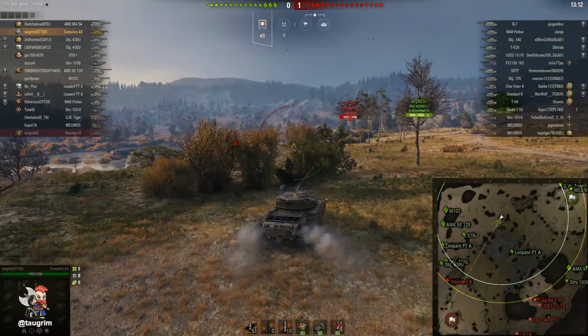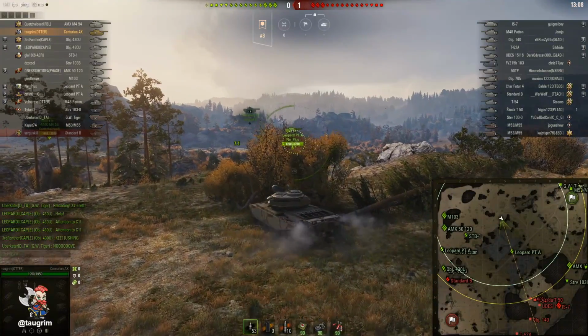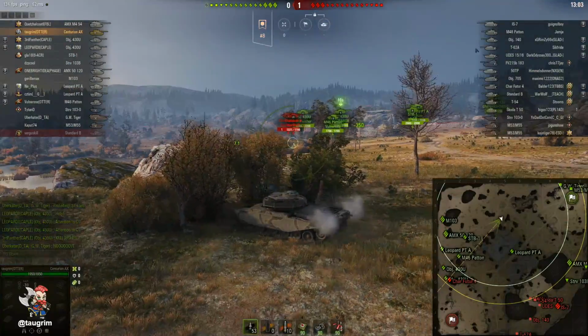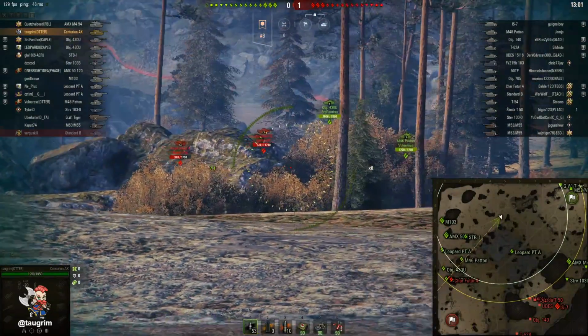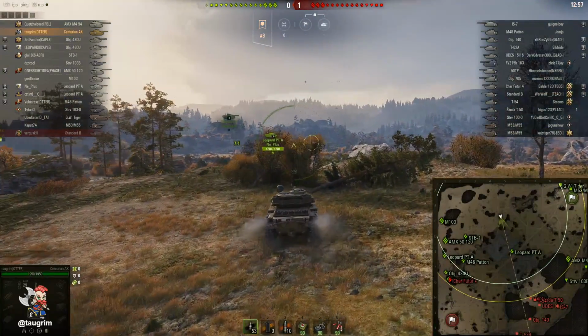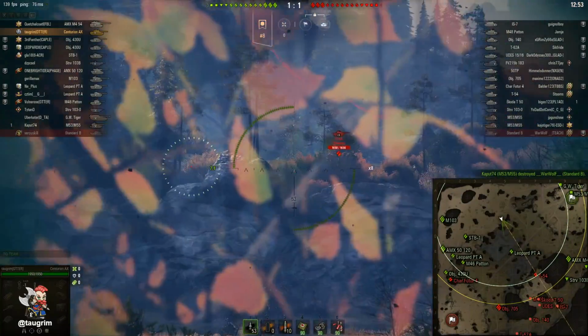Now, in this Karelia match, a couple things. So one, obviously, this pivot point where I'm at is pretty flexible. You can shoot at tanks trying to climb up the hill. You can shoot at tanks that are in the middle of the map where our Leo PTA is. And you can spot tanks that are crossing north on the one lane, particularly when they hit the gap over by the F1 area. But you can see that our tanks have pushed really aggressively down the one lane, which can work.